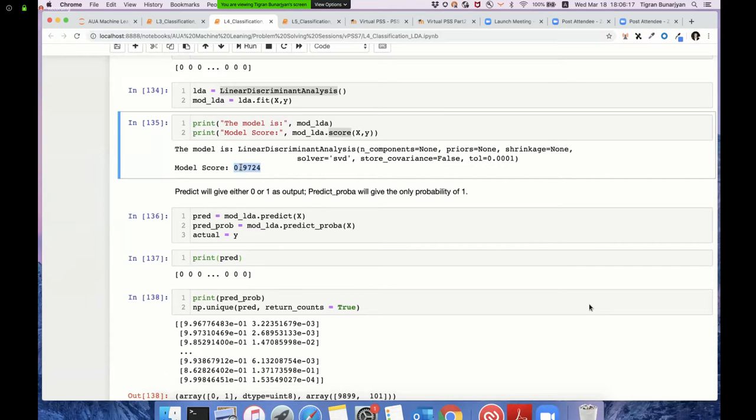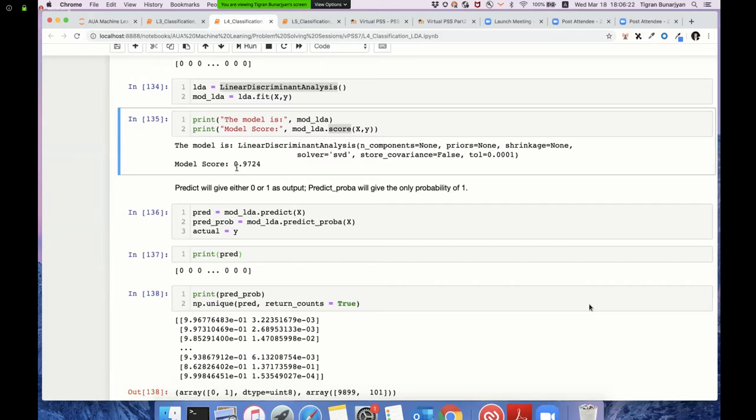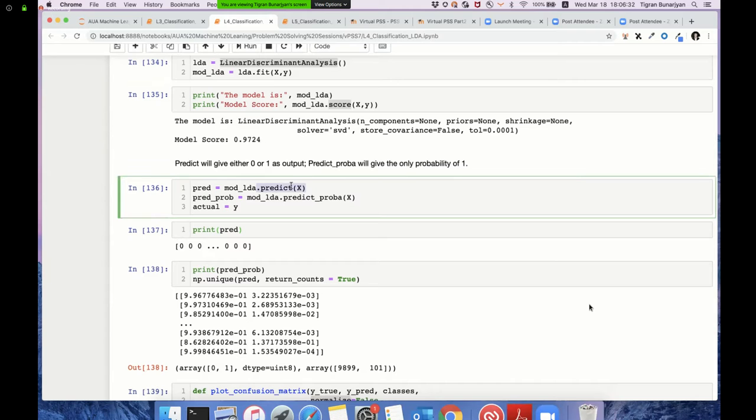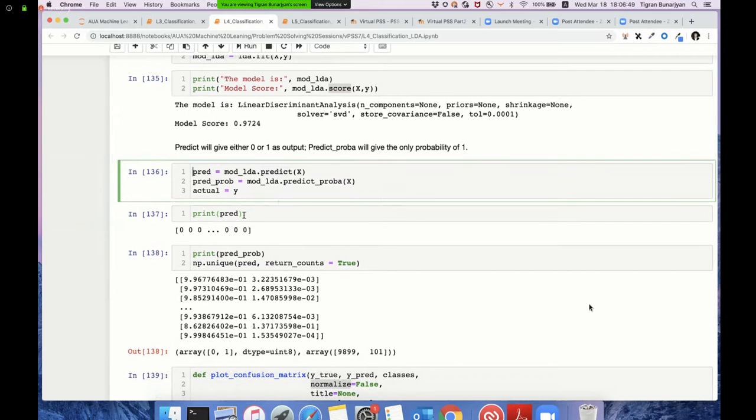And to predict the x values by the LDA model, we use the dot predict x in here. The difference between predict and predict proba is that predict proba returns the probabilities of the item to be in class 1.